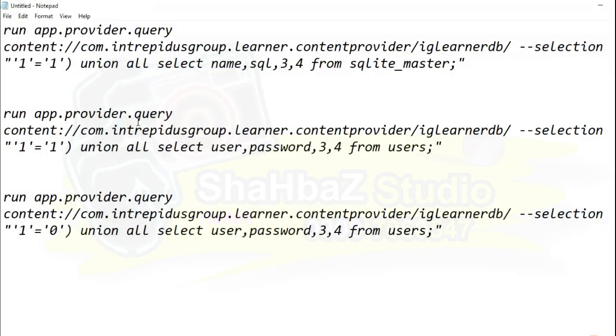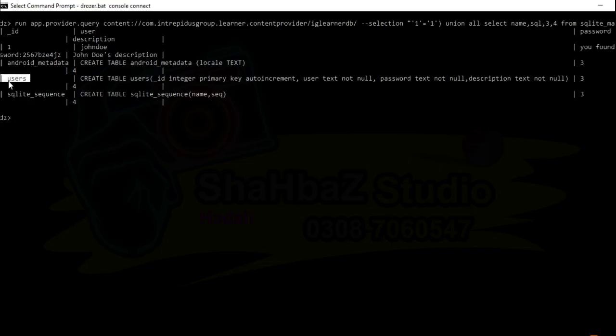What is next? In the second query, run app.provider, again the same thing. That's the selection 1 equal to 1 union all select. Now we know the column names, user and password. You can check here, users is the table name and user and password are the column names. So now we can manipulate the query.